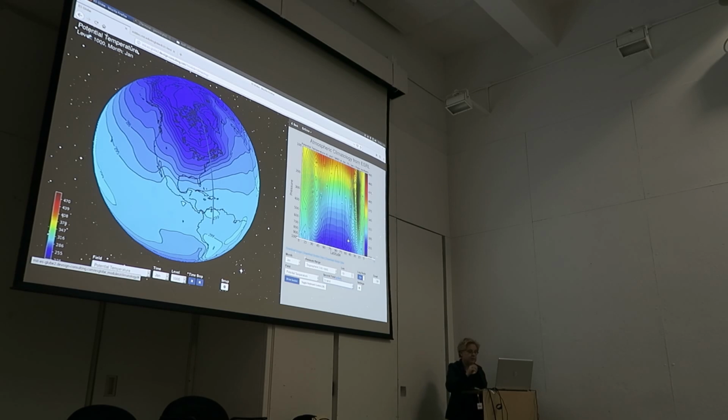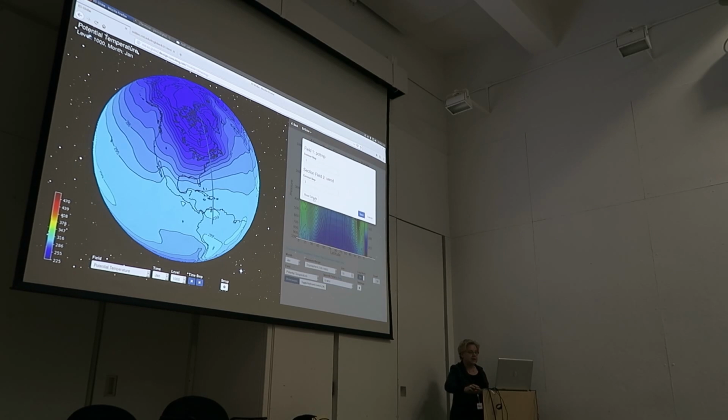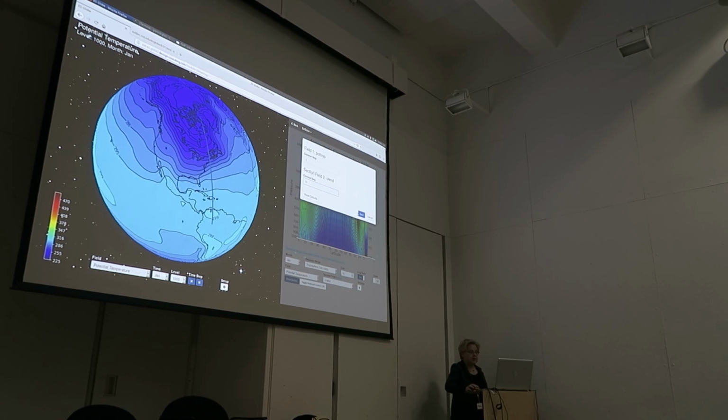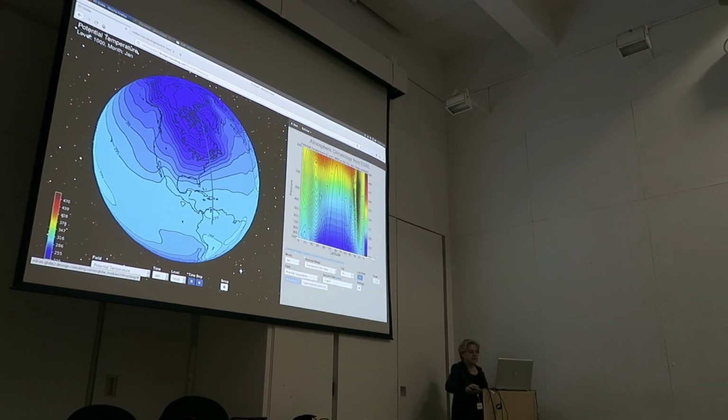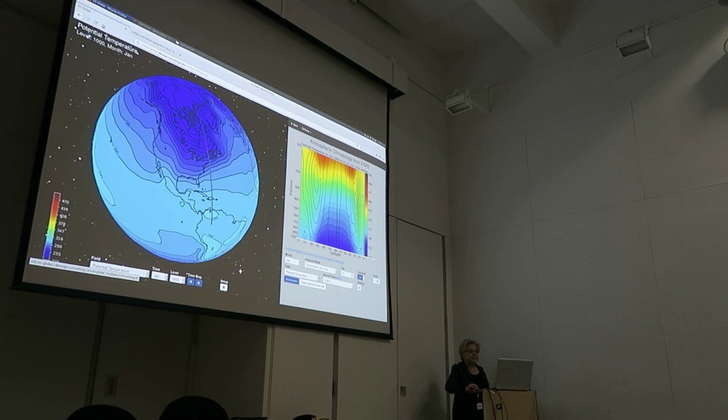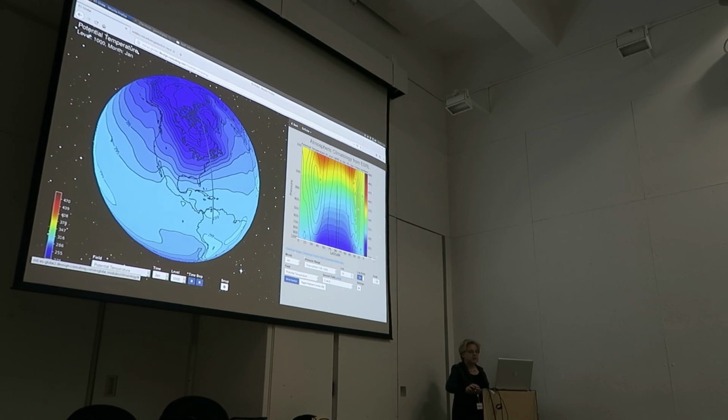And on top, I have a wind which is not a strong maximum here. I cannot even read it, but I can change the setting, go back and do, say, plotting every 10 meters per second. And I will see that I have a strong jet associated. So if I'm pulling the jet, the wind is very strong. It goes from 0 to over 50 here. And here is around 40.